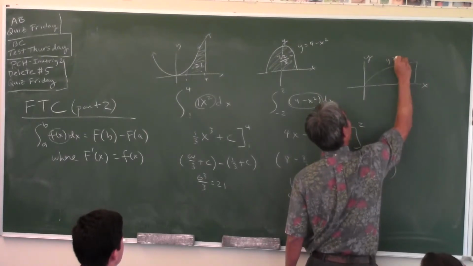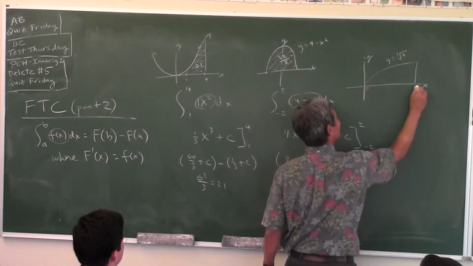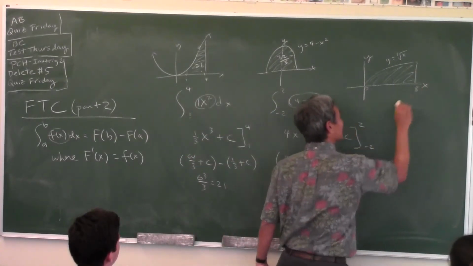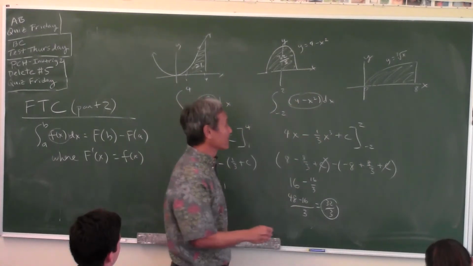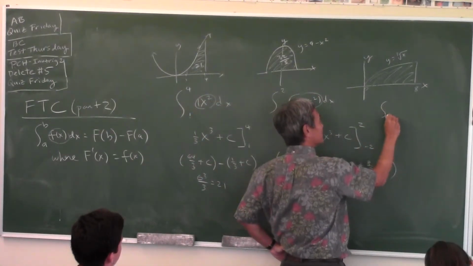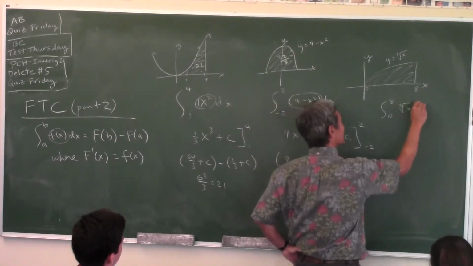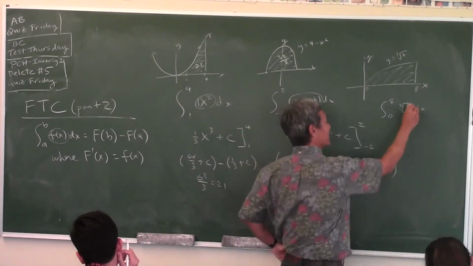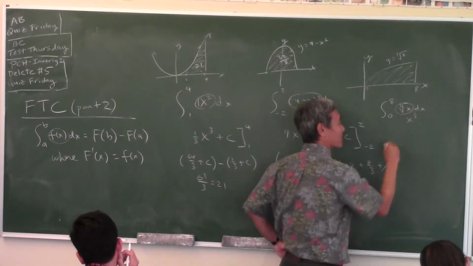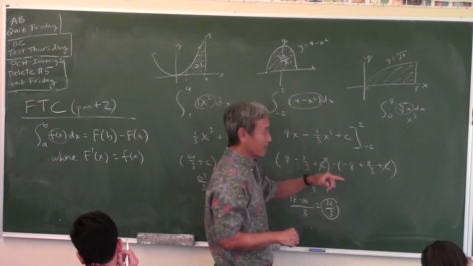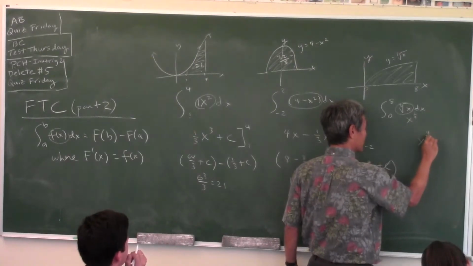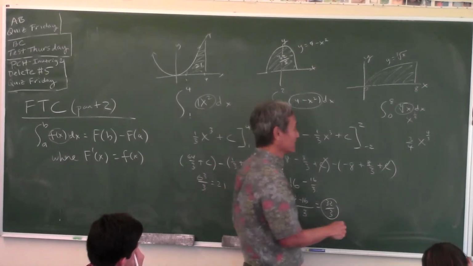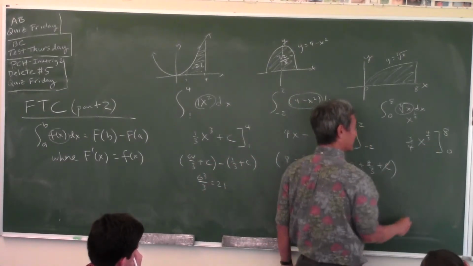Okay, here's the graph of y equals cube root of x from 0 to 8. Compute this area. That's an ugly 8. What integral represents that area? The integral from 0 to 8 of whatever the function is, dx. Okay, so how do I compute this? Well, this is the same thing as x to the 1/3 power, right? So you've got to make the power 1 bigger. x to the 4/3, and then you put the reciprocal in the front, so when you drop the 4/3 down, it cancels out, right? And then you go from 0 to 8.